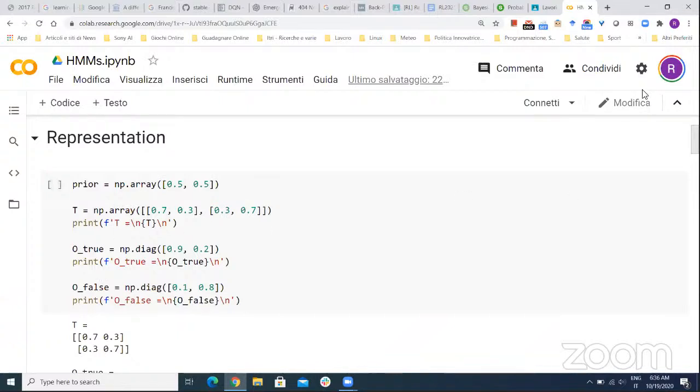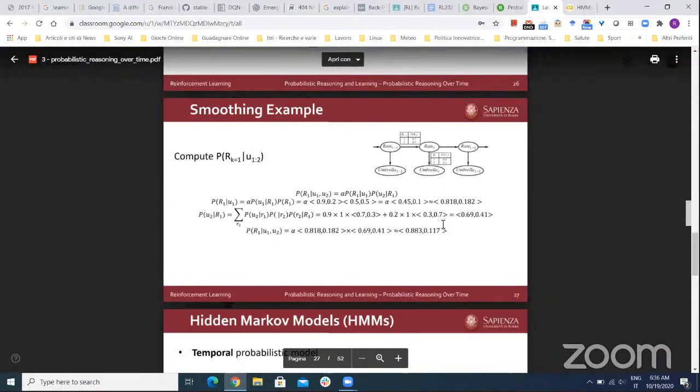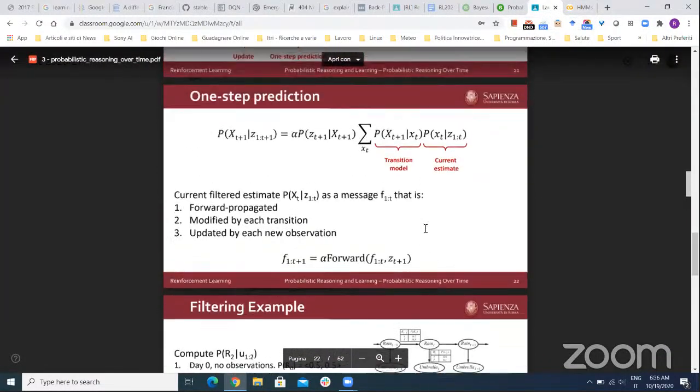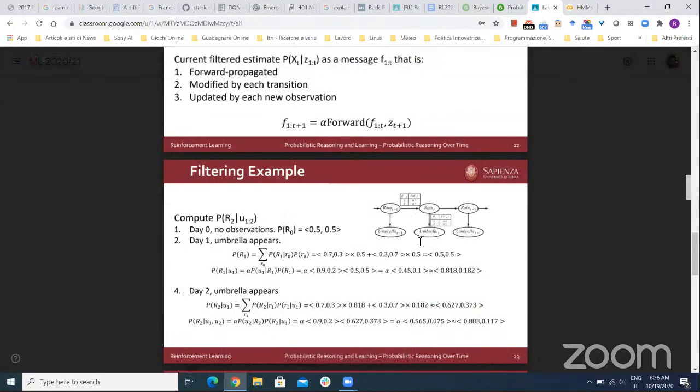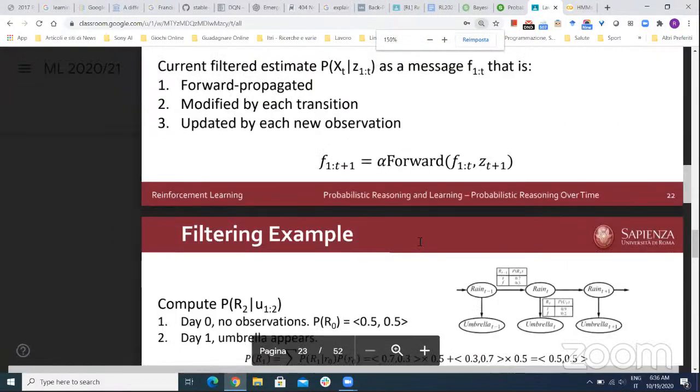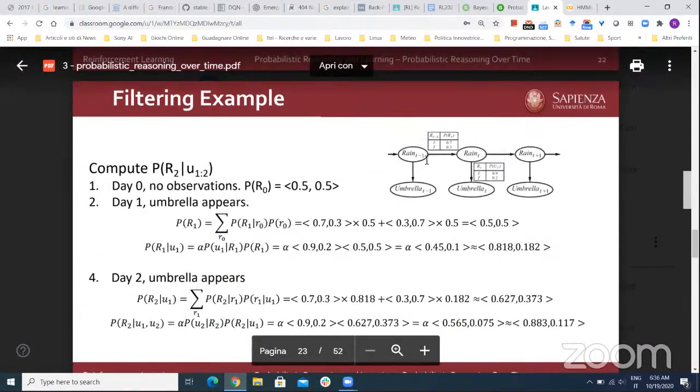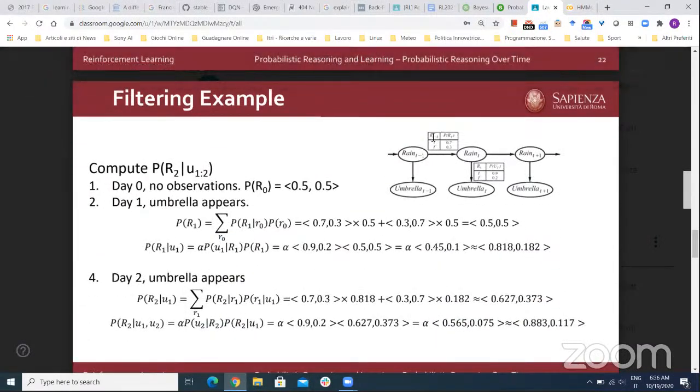So looking at our example here, the probabilities are written here. It's a bit small. Maybe let me increase the zoom. So this is the transition function. The probability of getting the next state true, given that the previous state is true, is 0.7, and the probability of getting the next state true, given the previous state is false, is 0.3.